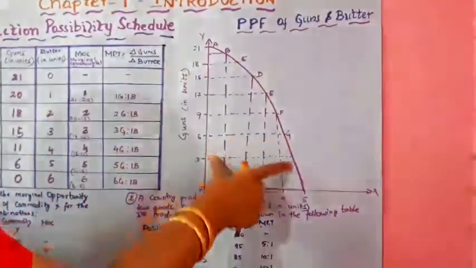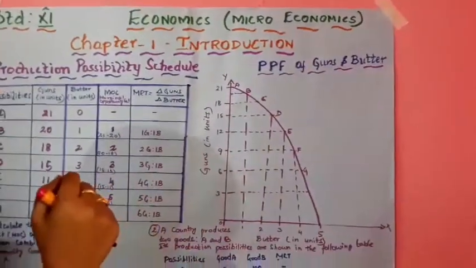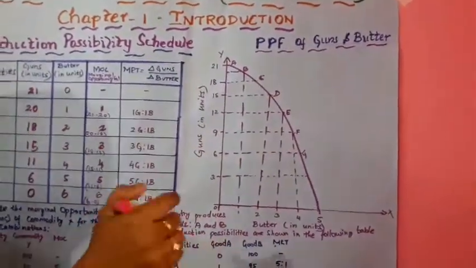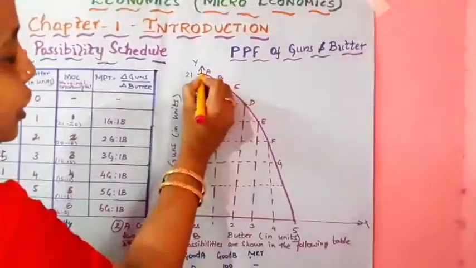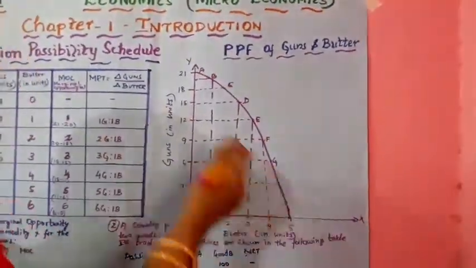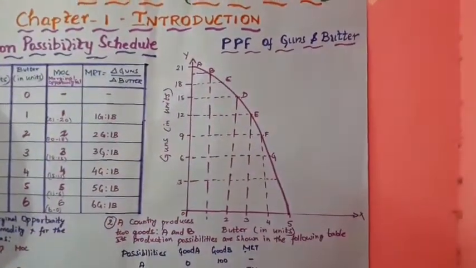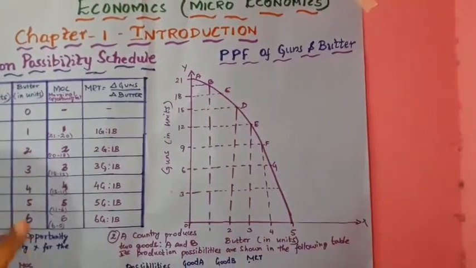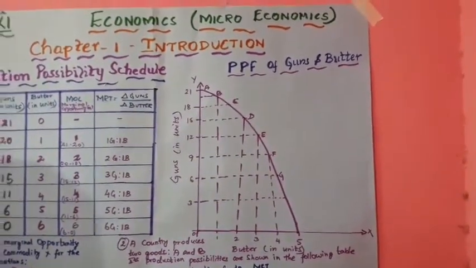This is termed as the PPF curve. Okay, so the PPF curve will always be a downward sloping curve which will touch the x-axis and the y-axis at a constant place. You should keep this in your mind. Okay, I am doing two practical sums to make you clearly understand what it actually is.